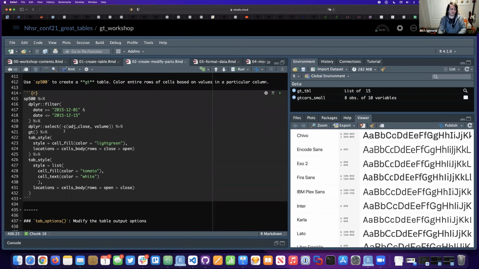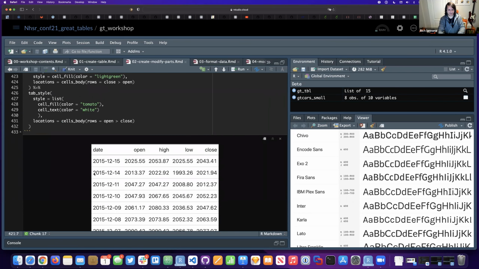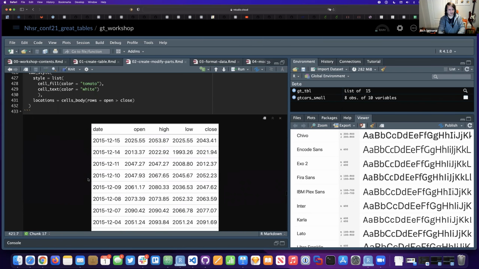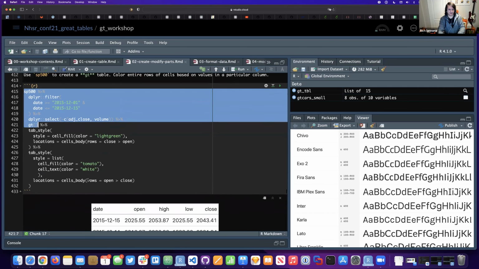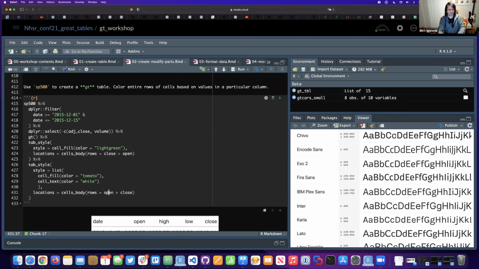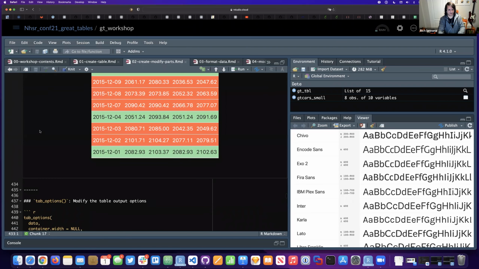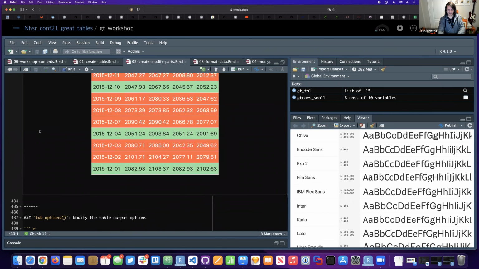Okay, here's one, again, based on data. We're styling based on values. So this is finance data, S&P 500. We have certain values going all the way down. It's a little bit repetitive and dull, but we can add some color. Say you want to show situations where the closing price was higher than the opening, we'll make that green. And where the opening price was greater than the closing price, we'll make that red. So we can do that. There we go. So that's that. We're basing our styling on values themselves.